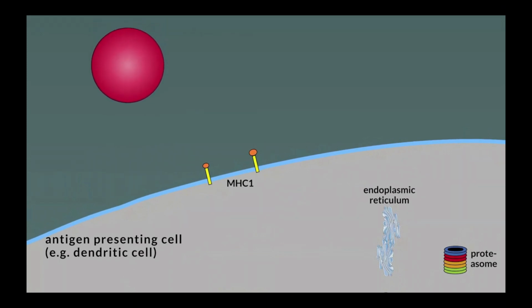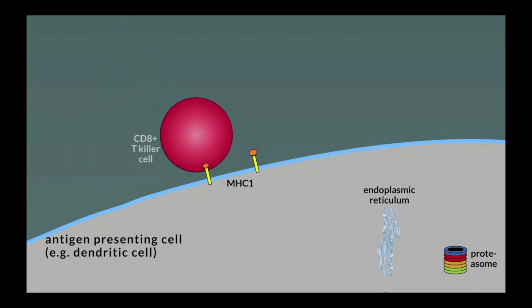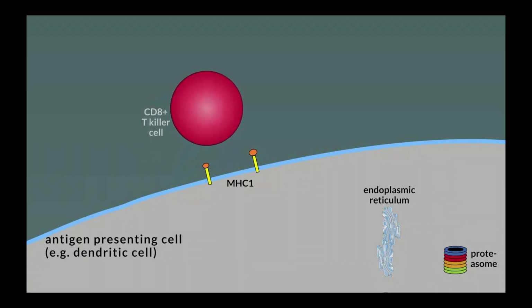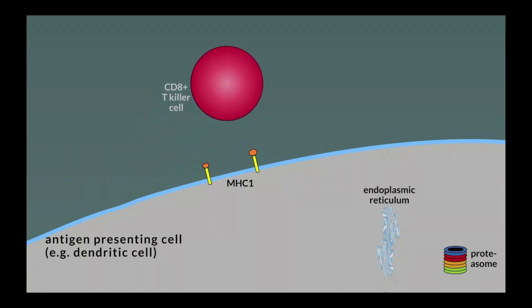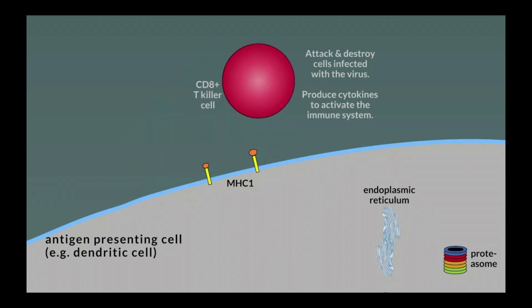3. CD8-positive T cells, which is what we are going to focus on in this case. Also known as killer T cells, they bind to the MHC1, creating a memory of the viral antigen, and given the name killer T cells, they would then attack and destroy the infected cells as long as it's in their memory, which studies show would be retained for decades. So after the administration of this vaccine, our immune system will be ready to save the day.